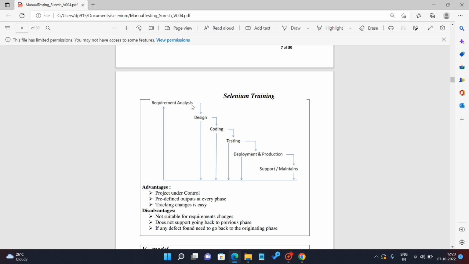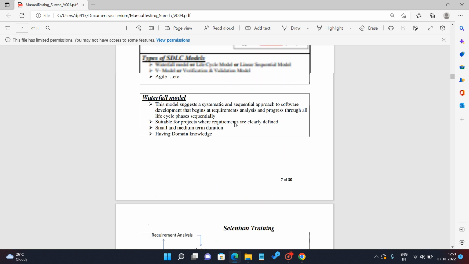It is time taking. The advantage is that this waterfall model suits small kinds of projects, and requirements are provided in a detailed way in every phase, based on the SRS, BRS documents. But enhancements will not be provided, meaning updates and so on. These are the overview of the waterfall model.